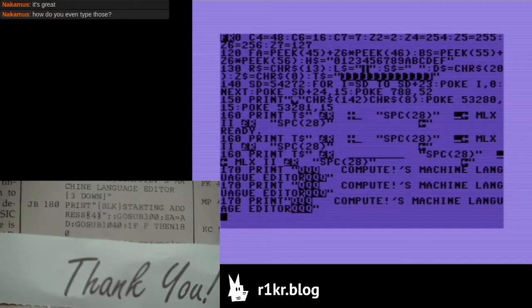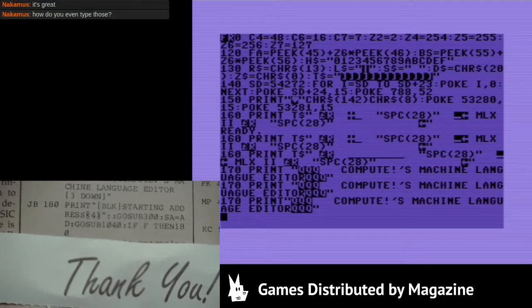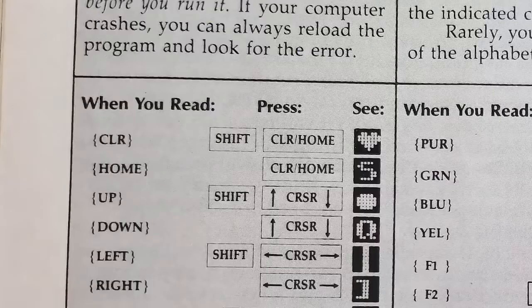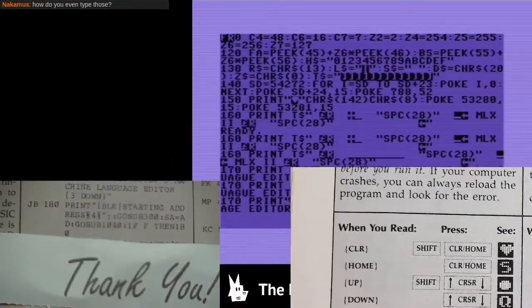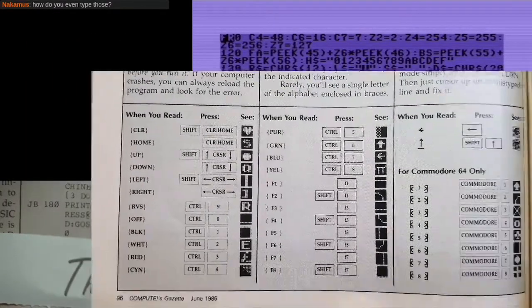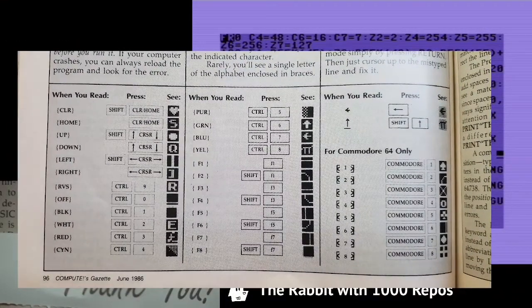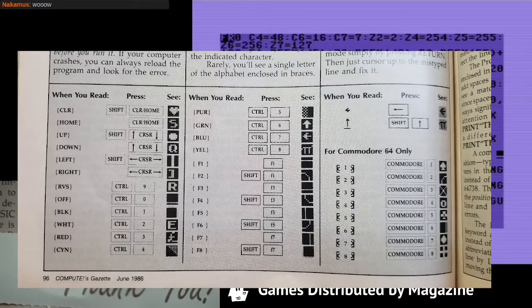Hang on, I had a thing. There's special characters. You have to do a whole bunch of control codes. So they look like this. You have to hold down particular keys, and there's this additional language on top of it where you have to repeat some of the characters and verify the symbols. And so I've got a VICE key map up next to me, and I'm trying to keep that handy so that I know I'm typing the right keys.